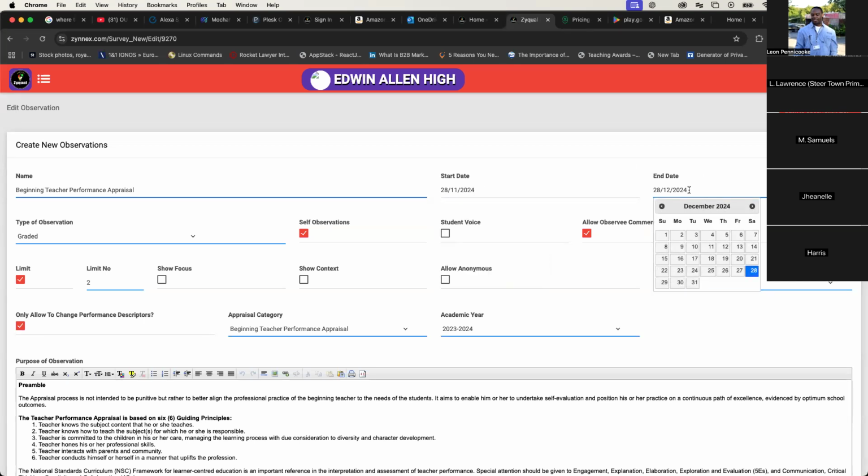For this particular one, you want your staff to complete it as quickly as possible. So you can set it for a month or two or a week. But you need to give your staff a deadline to complete it by so that we can get the data. Today is the 28th of November, so I would want them to complete that before the December holiday. So you need to communicate that. You need to get your staff on and you need to get them to do it.